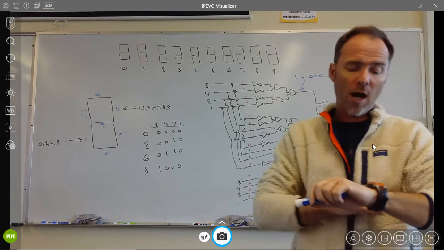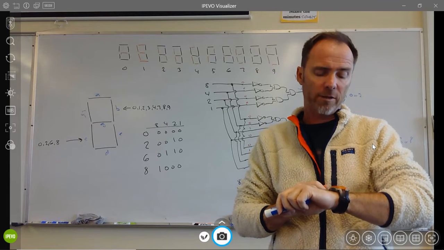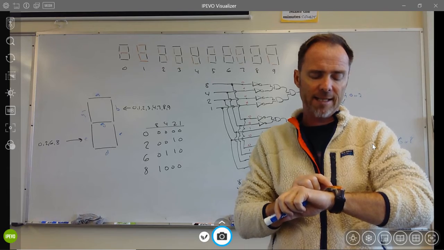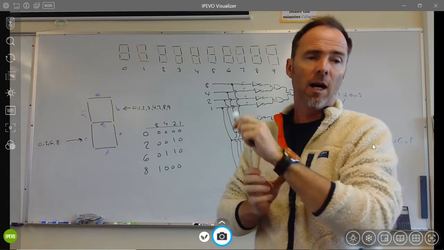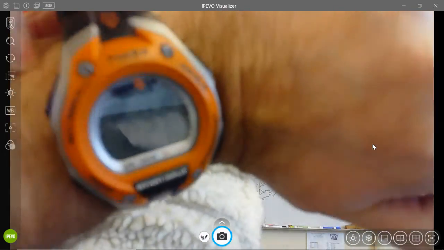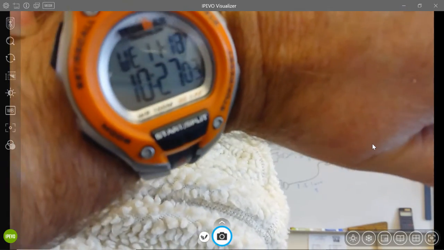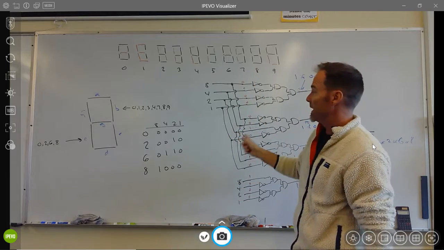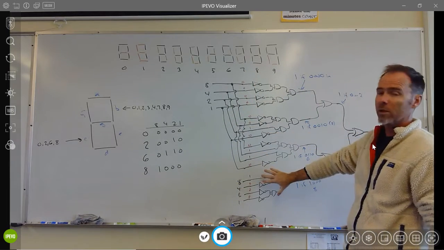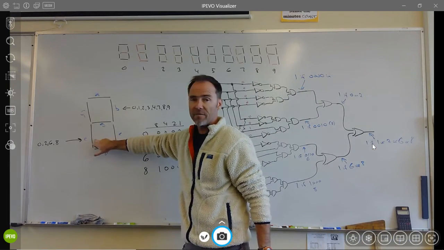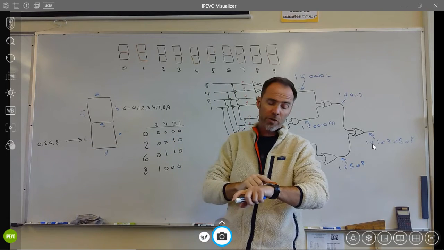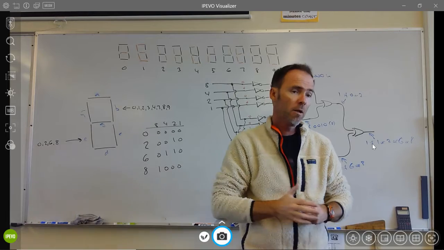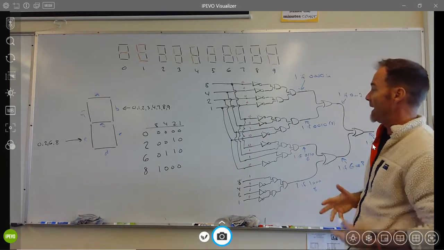So on my watch, if we go back to the watch picture, I have 1, 2, 3, 4, 5, 6, 7, 8, 9, 10, 11, 12. I don't know if it'll show you, it might be too close, but I basically have 12 of these different segments, right? This controls one of the 7 segments in one of those 12 different 7-segment displays or 7-segment units. So you can imagine I need a lot of them.